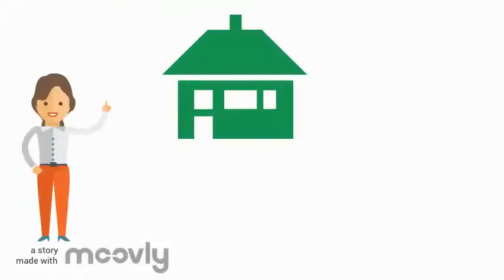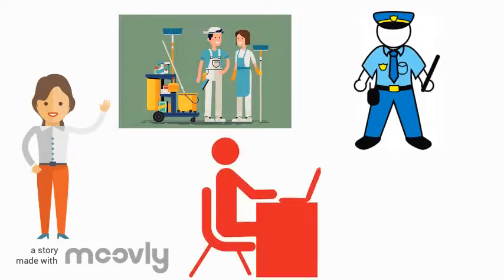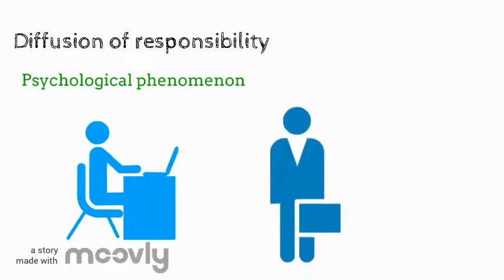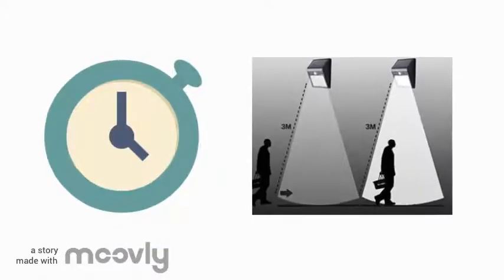Lights at our homes and office buildings are wasted. This could be because of cleaners, security guards, or night workers, but diffusion of responsibility plays the biggest role. Diffusion of responsibility is a psychological phenomenon when people assume someone else will do a task for them. Setting timers and motion sensors to these buildings will reduce energy wastage significantly.